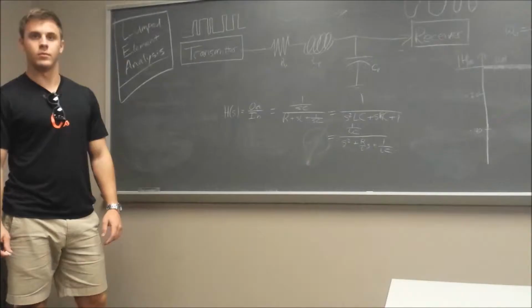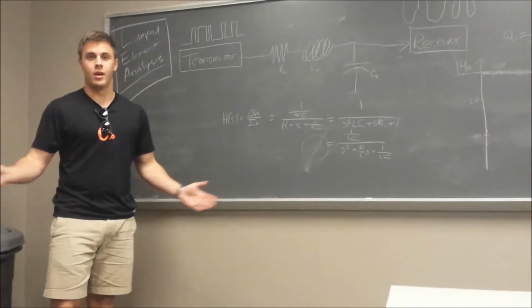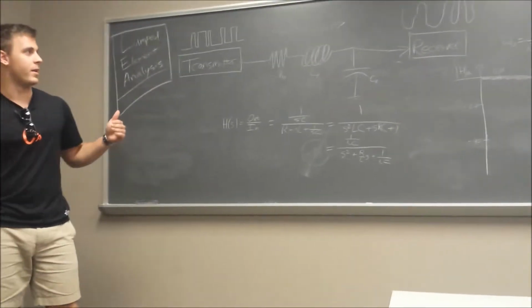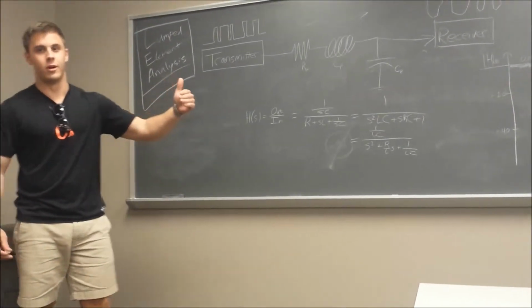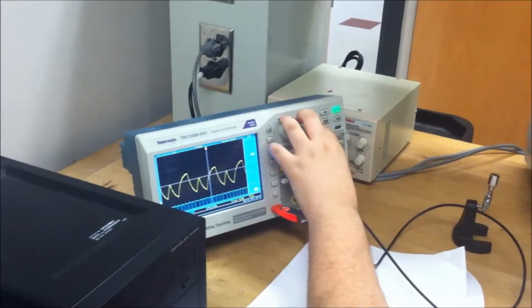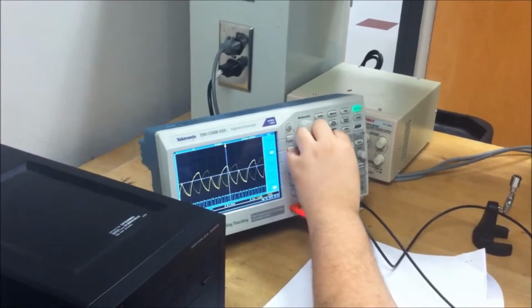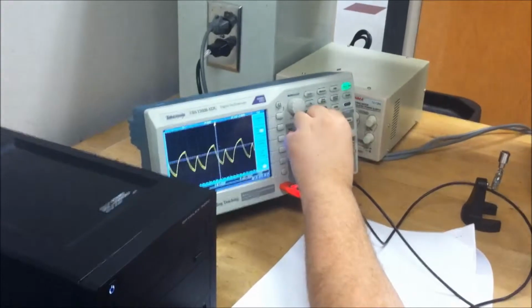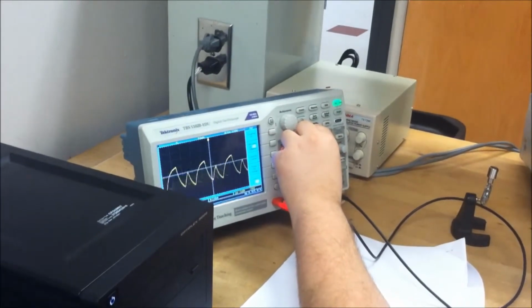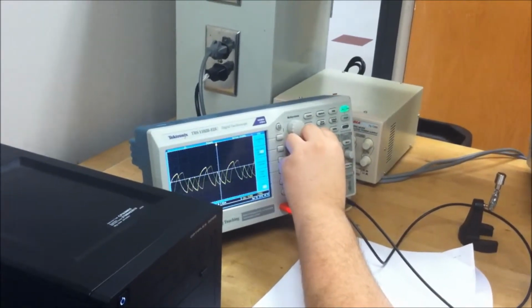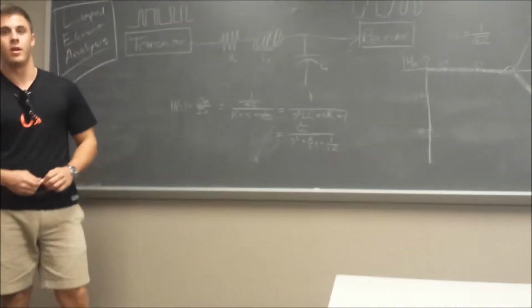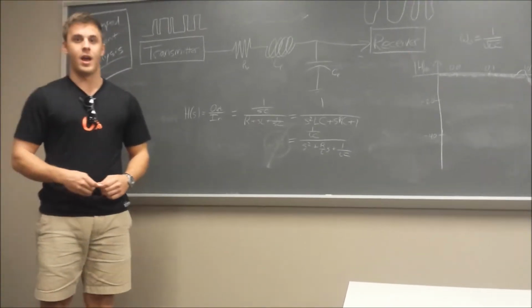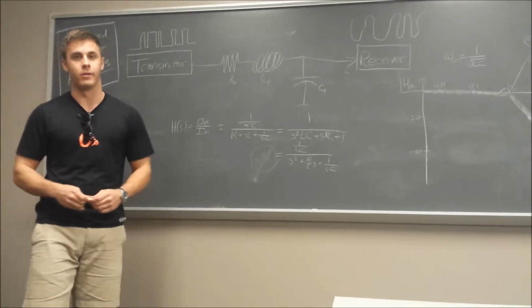Thanks, Guy. Alright, so as Manuel mentioned, we're going to be transmitting these binary digital signals over long distances, and as you all know, there's no such thing as a perfect conductor. So when we transmit over these long distances, we're going to have some stray resistance, stray capacitance, and inductance as well. These are known as parasitics, and we're going to be interested in how we can model these.